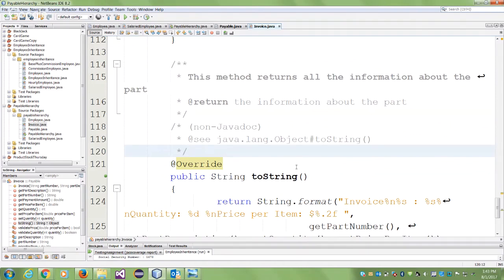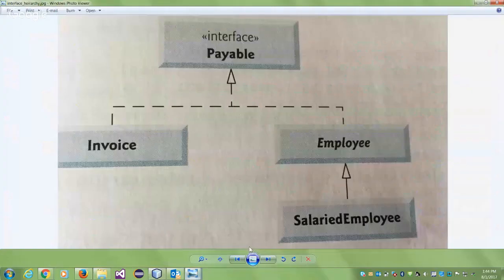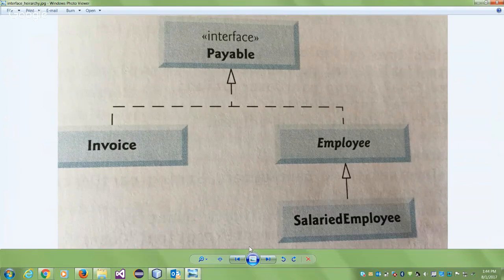That's an interface. So I've shown you how to do an interface and how to implement it. Now I'm trying to create this hierarchy, and the only common thing between an invoice and an employee is that they are both paid. They both are paid. So therefore you have that method, getPayment. How much do I pay? So how much do you pay an invoice? By that formula, number of parts multiplied by the price.